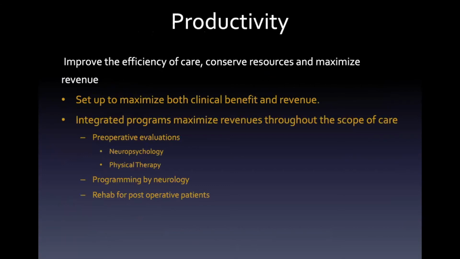So productivity, looking at the efficiency of your care and conserving resources, maximizing revenue. You want to be set up to maximize both clinical benefit and revenue. And so if you look at your program from an integrated standpoint, meaning how does the preoperative evaluation impact the overall bottom line of the institution? Neuropsychology tests, physical therapy, evaluations, and other things are part of the workup and do get paid for. Programming by neurology can be a moneymaker.